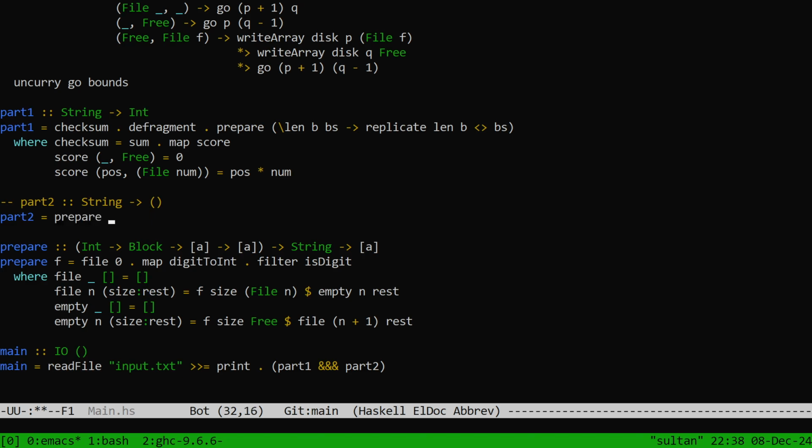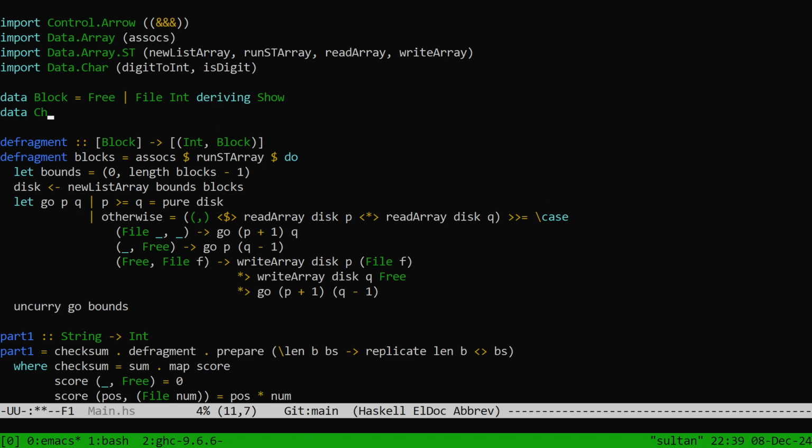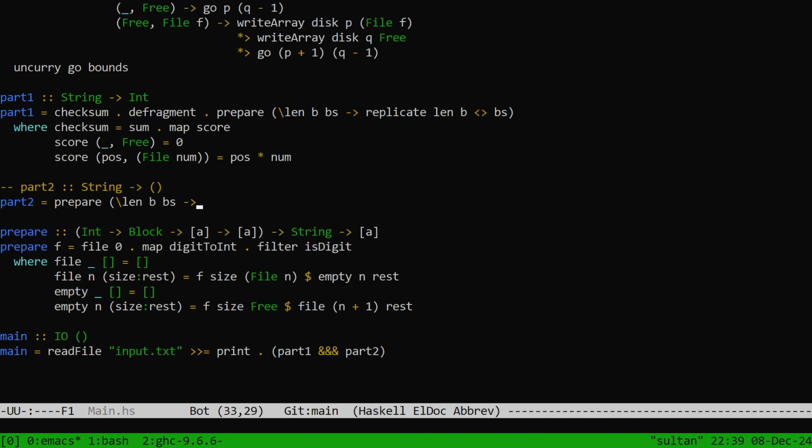Is prepare len b b's, give me data chunk is a chunk int block, describing how wide the chunk is and whether it's free or whether it's another file. So I want a chunk len b const b's.